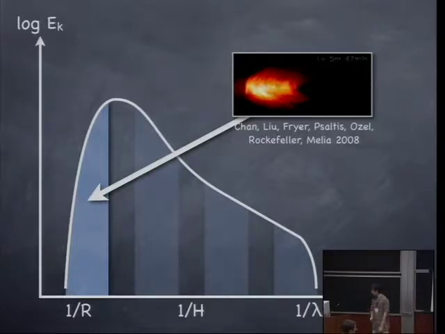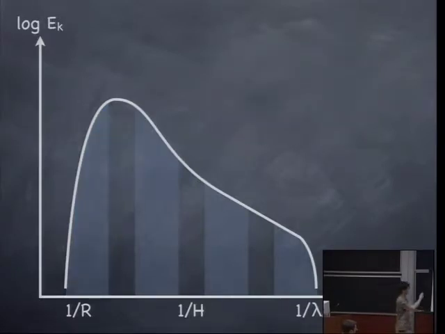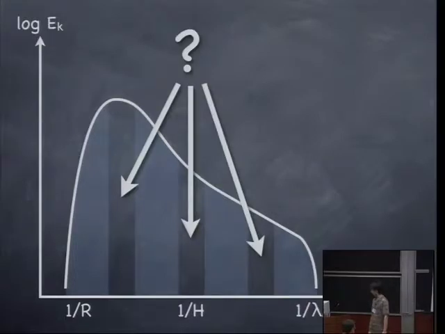But anyway, although most of us don't think in terms of k-space, we're actually doing pretty well in this spectrum. We actually have different simulations addressing different scales. However, you see I put some gaps here. So the question I want to ask is, do we have anything in between to connect these simulations at different scales?